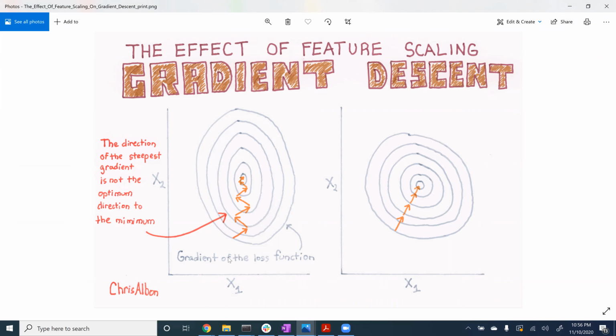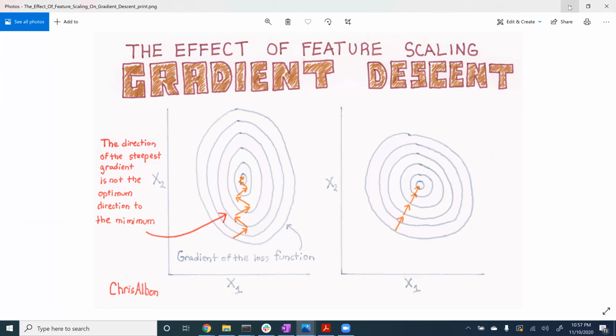But what happens is if x1 and x2 are of a different scale, when you compute the derivative and try to figure out which way is downhill, you can envision this as that winery, imagine, was 10 football fields long and 1 football field wide. So the scale of x1 and x2 are very different, and it might take a much longer time to scan and find the lowest point. Whereas when you adjust the scale so that it's the same distribution for x1 and x2, it makes it a lot easier for gradient descent to find a direct path to the minimum. And the minimum we're talking about is the loss function.